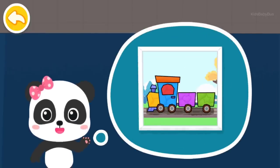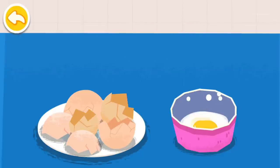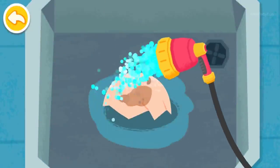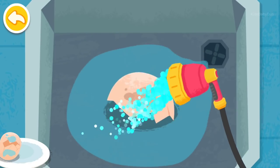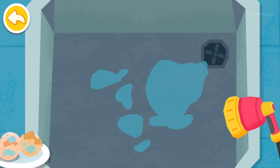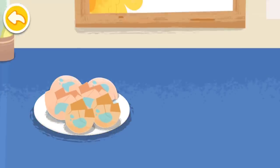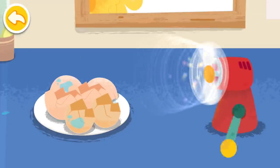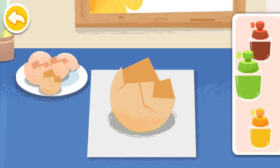We're going to make. Let's work together. We need eggshells. Let's crack the eggs first. Next, clean the eggshells. The eggshells are wet. We need to blow them dry. Let's color the eggshell green.